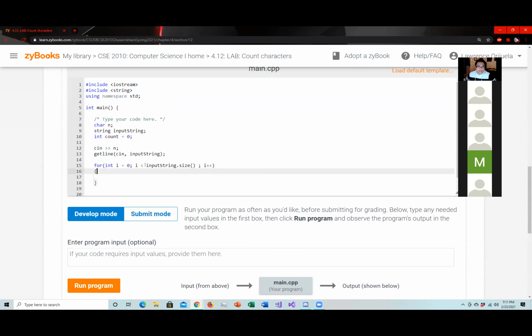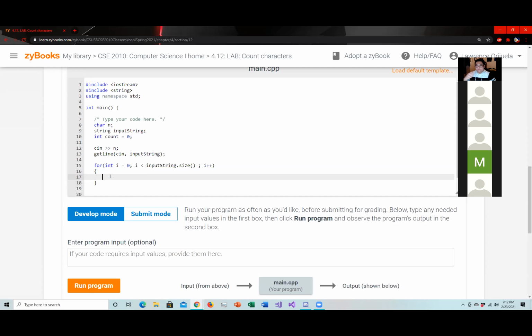So if input string was Monday, the code that's in these brackets would repeat 6 times because Monday has 6 characters. If input string was today is Monday, which has 15 characters, any code that we put inside of these brackets would iterate 15 times. So imagine the code in these brackets repeating that many number of times.